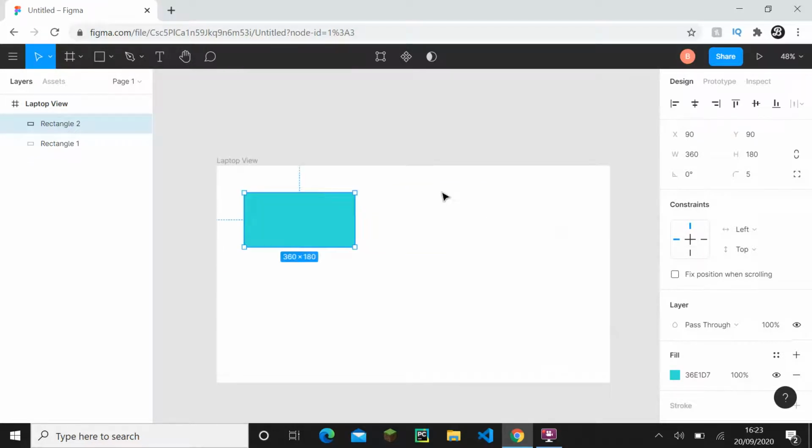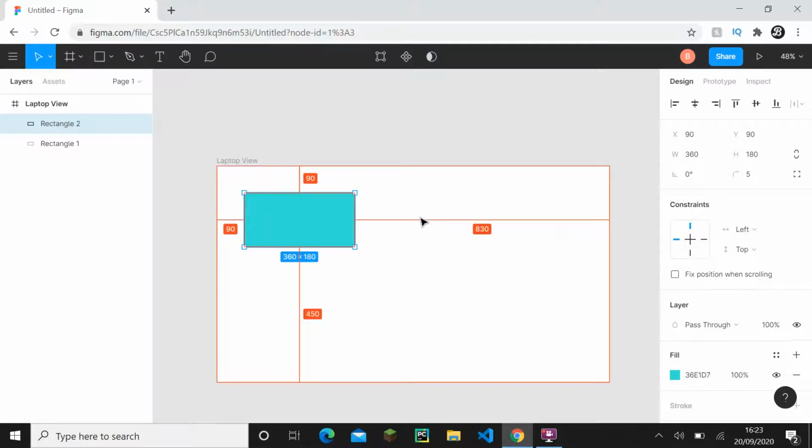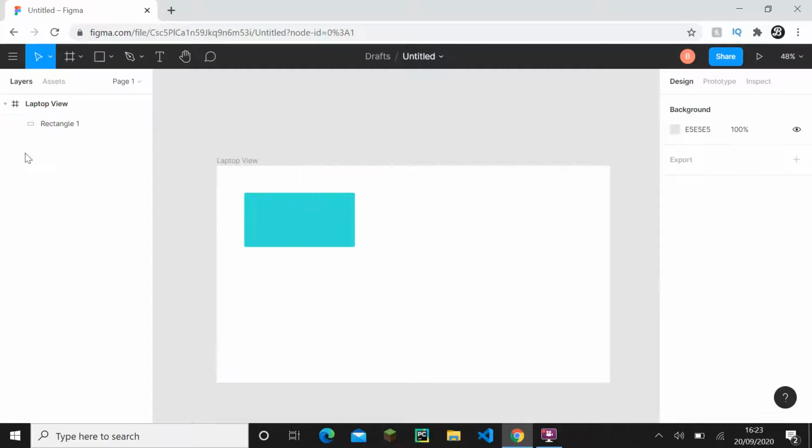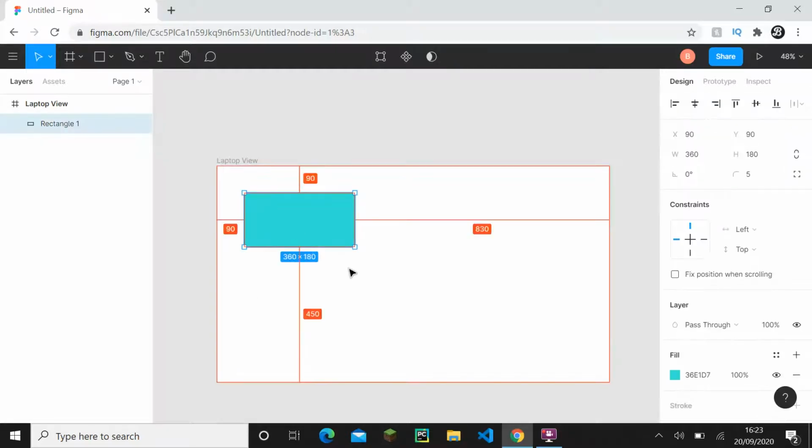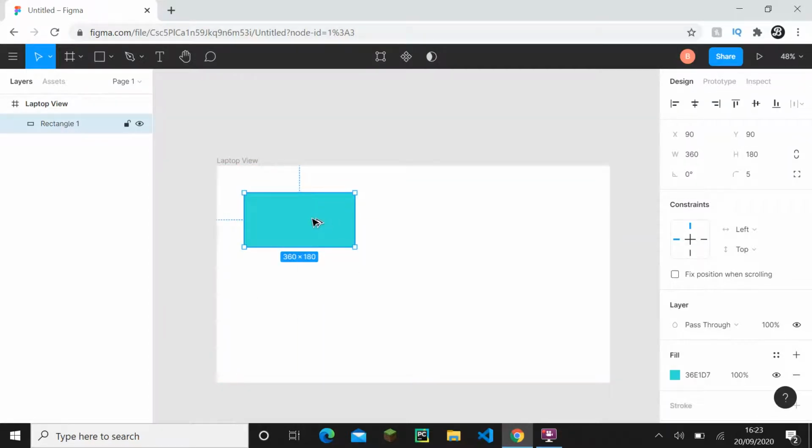So wait, let me restate this. Hold Alt. Sorry, you meant to hold Alt. First hold Alt. Let me delete this. First hold Alt, then click on the element you want to duplicate, drag it, and then it tells you the actual pixels of the distance. Before you let go of Alt, you let go of the mouse, and then you let go of Alt. Then if you click Alt again, and the mouse again, drag it.